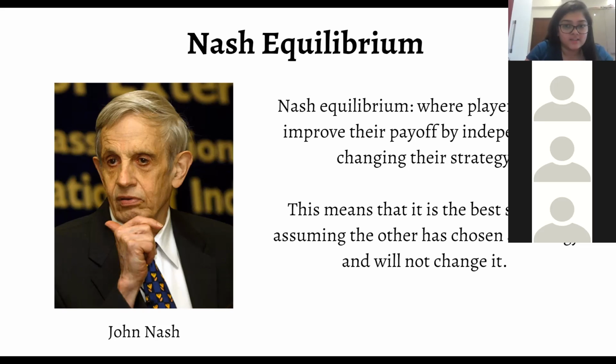So what he says is that you have to choose a strategy where players cannot improve their payoff independently by changing the strategy. So what was happening in the 5-5 scenario is that one person could shift their strategy to a confess deny, and that will reduce the pain and therefore improve the payoff, right? Improving the payoff is naturally termed as a positive thing. Currently we're working in a negative thing, which is a pain matrix essentially, right? So a Nash equilibrium is only where you're arriving at a strategy or a point where none of the players have any incentive to change their strategy, and that's called a Nash equilibrium. So this is the terminology used for equilibriums in game theory.